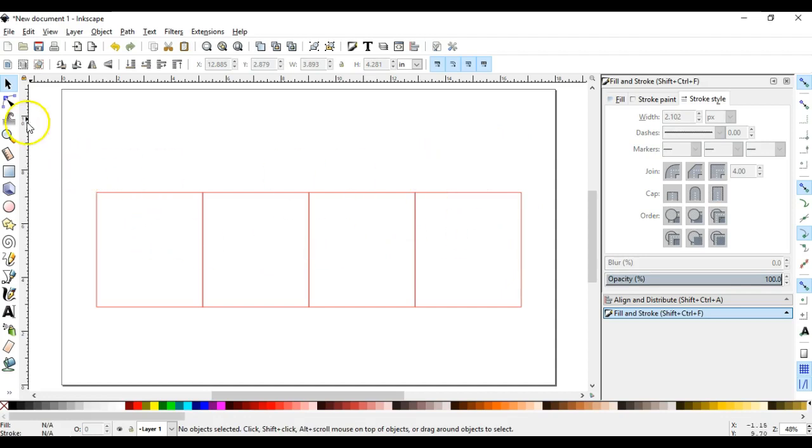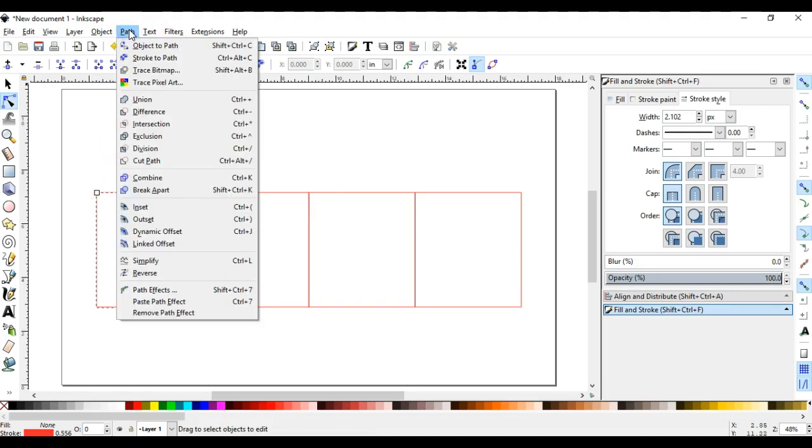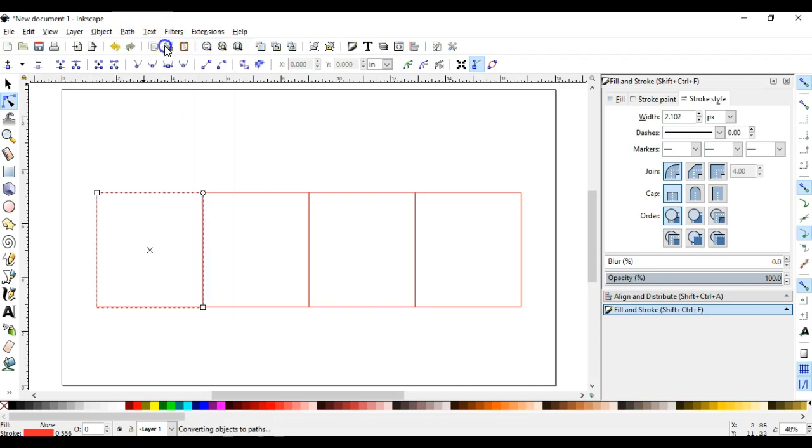I'm going to click on the edit path tool, click on this first box, and I'm going to make a triangle doing this: Path, Object to Path. That will turn this regular rectangle shape into lines I can edit.